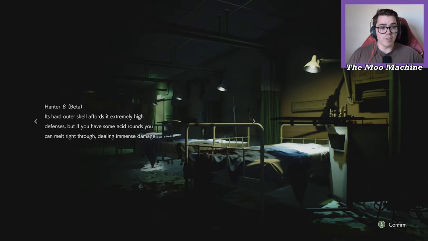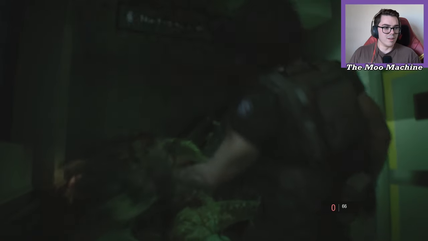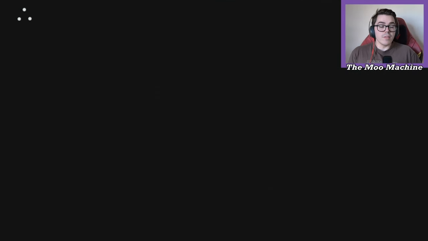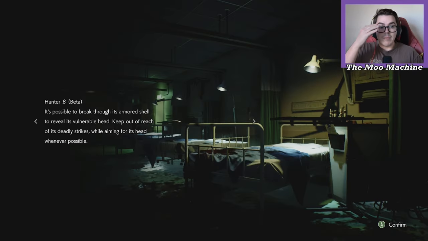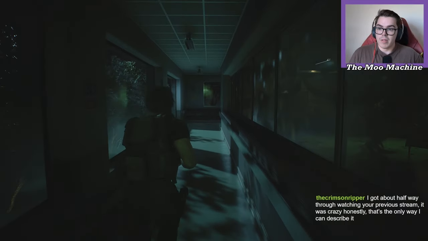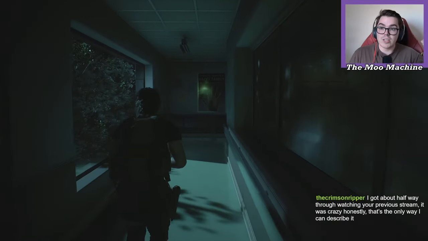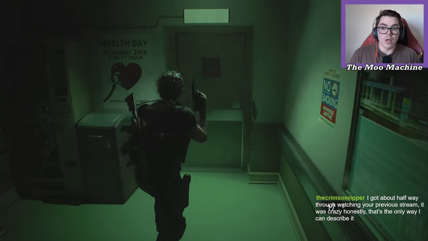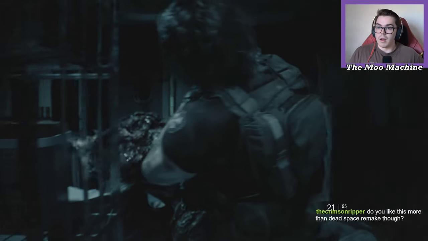No, I don't want to continue in assisted mode. I know I'm dead, but what the fuck can I do against that? Fuck off! What am I meant to do? They're fucking one shot! Aiming for its head whenever possible. What do you mean, aim for its head? I'm aiming for its head with an assault rifle that has 32 bullets in its magazine, and they do jack shit.